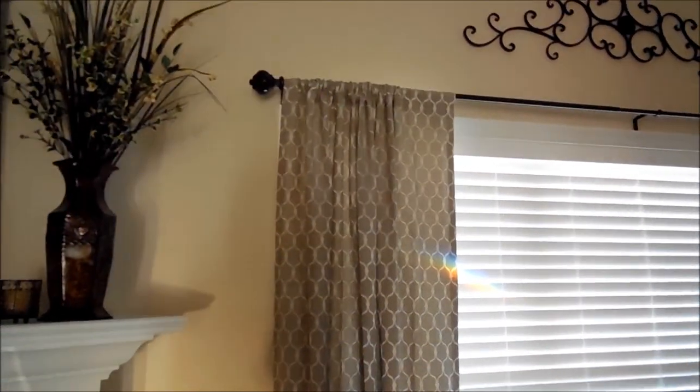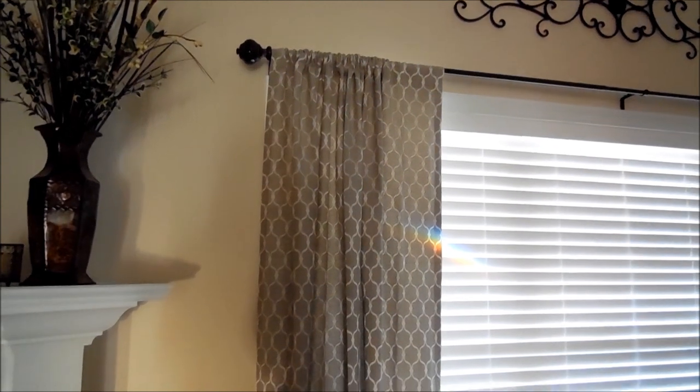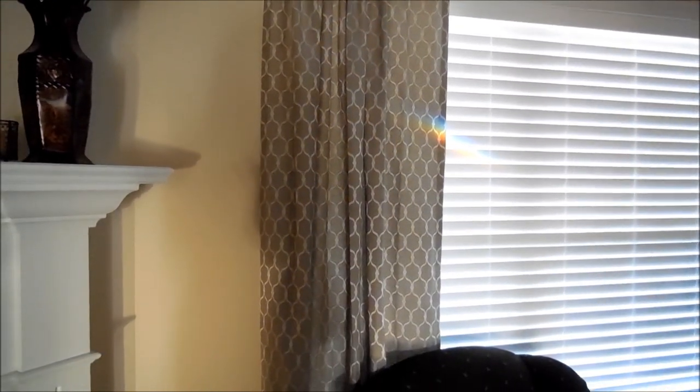I don't know if people are worried about them fading — I've never had that problem. My clothes look like new. Anyway, I'm standing here in front of this curtain because I wanted to show you. I did end up buying these curtains. If I end up keeping them, I'd have to put some double stick tape up there because it keeps wanting to go over that way. It's just this time of day when it's dark in this room without the blinds being open — it's the only time you can really see the contrast of the curtains.